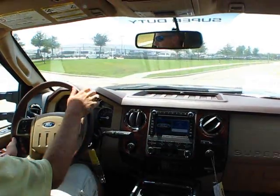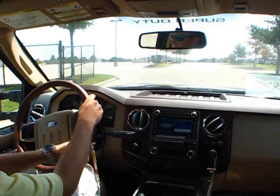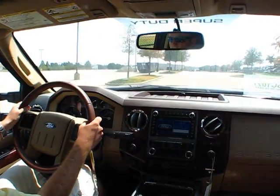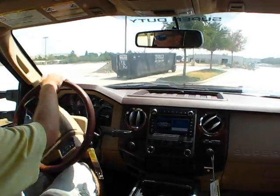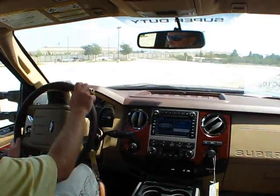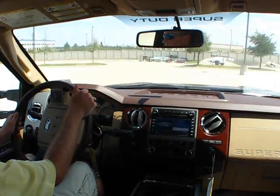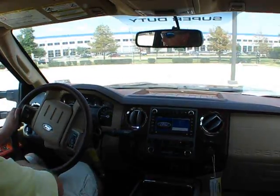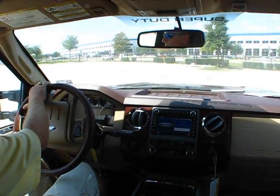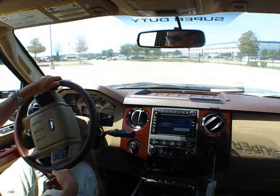But even so, viewers, sad to say, our test drive of this magnificent Super Duty pickup has now come to an end. I do hope you've enjoyed this test drive of the all-new F250. And if you wish to learn more about this particular pickup, or any of the high-end or low-end F-Series pickups, whichever one you may choose, feel free to visit FordVehicles.com or visit your local Ford dealer and pleasantly be rewarded with multiple points of information and a very, very nice test drive.